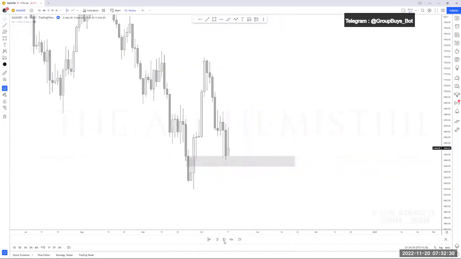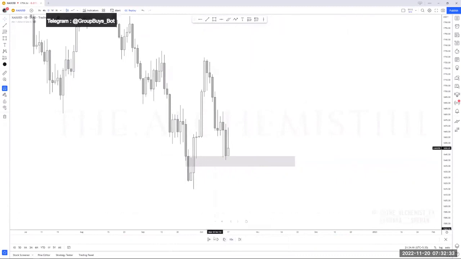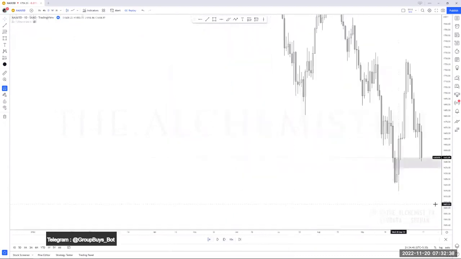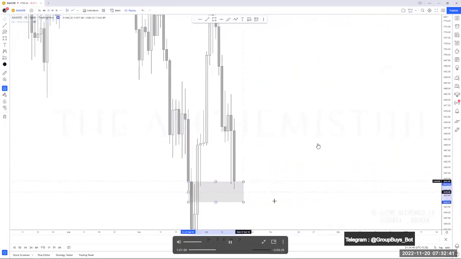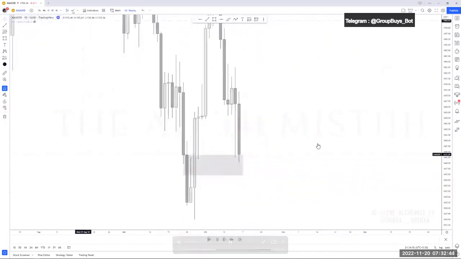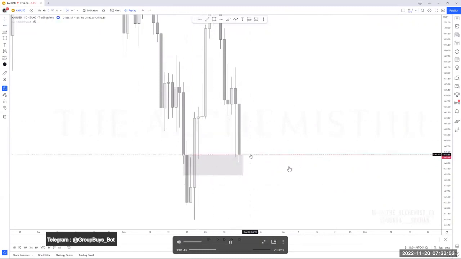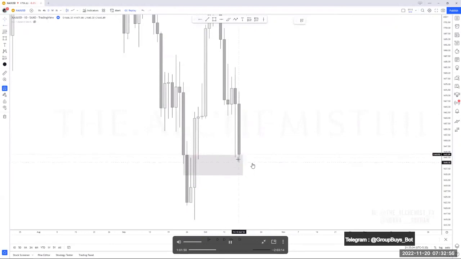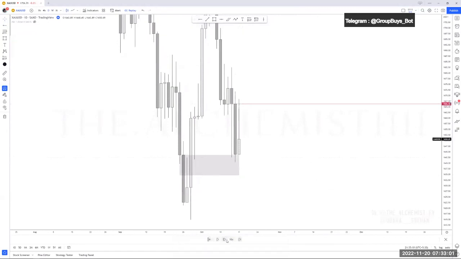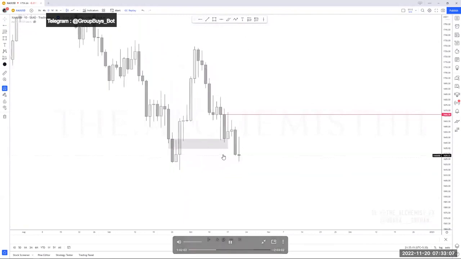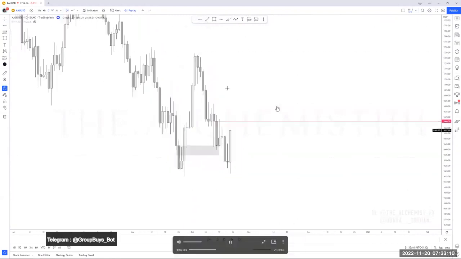But if we wait, now look at this. Nothing yet. So it's a waiting game. Patiently wait. Now look at what has happened in here. The daily has closed above a daily resistance. What is this resistance? This is not a resistance, it's a support actually, the open close level. Price has closed above a daily level, which means your next target will be the next daily resistance somewhere around here. Patiently wait until there comes a bullish breakout.